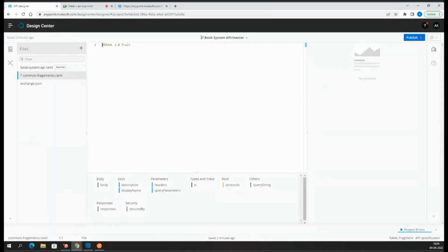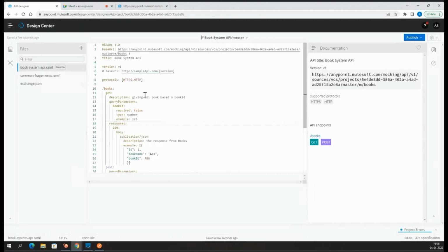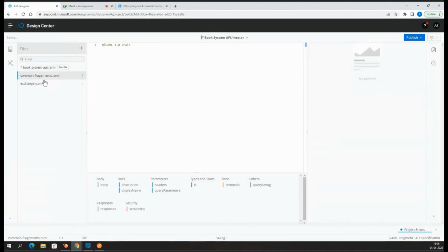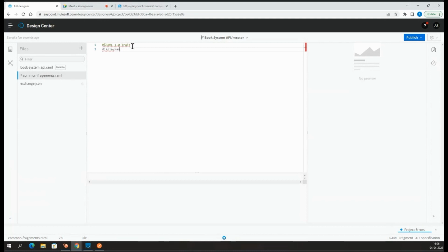Now whatever I was defining in this query parameter, I just delete it from here and go back here. You can put a display name because it will display what this trait is. So I'm just putting query param rate. This is query param rate. Now we can paste that here simply like this. So we created this, and now it's in a separate file.